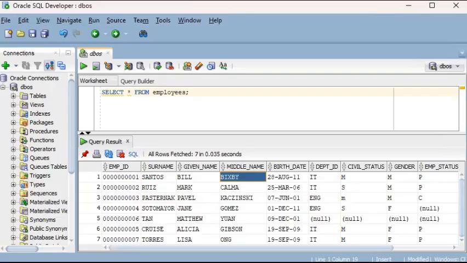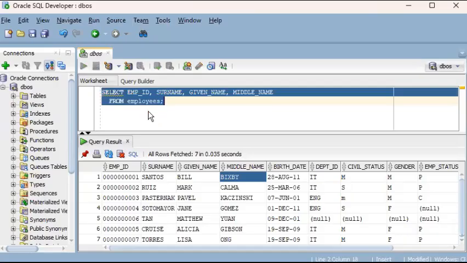Now we can use a more specific select statement. All right. So instead of doing a select asterisk, which pulls all the columns of the table, I am just zooming in on the first four columns of the table employees, so that you can have a better look at what are the examples of strings. All right. So select MID, surname, given name, middle name from employees.